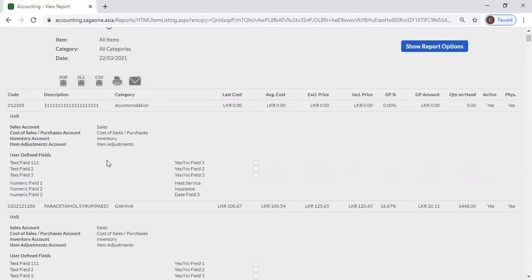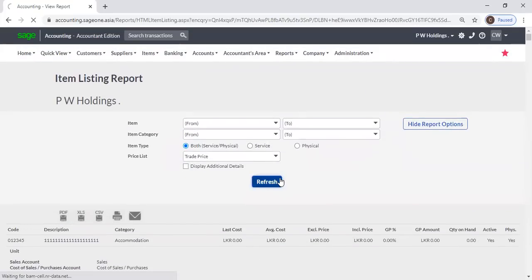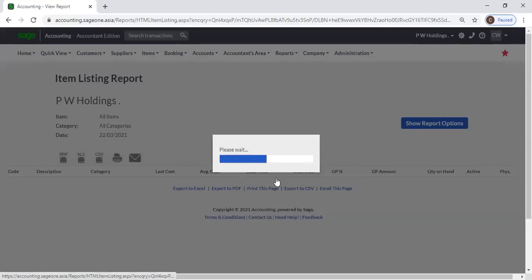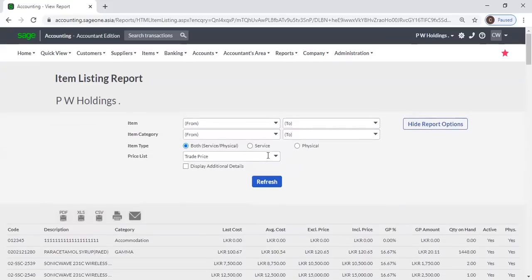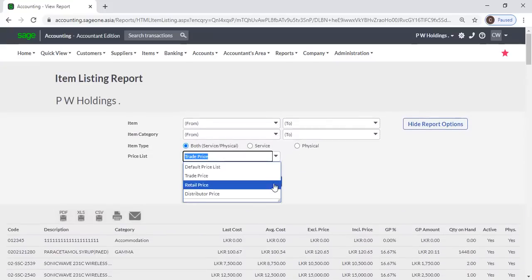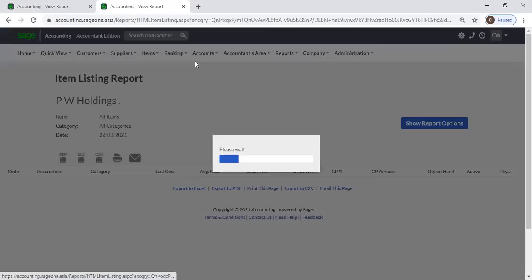And you can add user-defined fields. These exclusive prices and inclusive prices come from the price list. I think you can remember we can create different price lists.